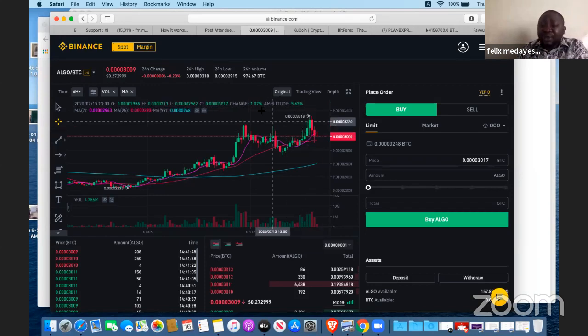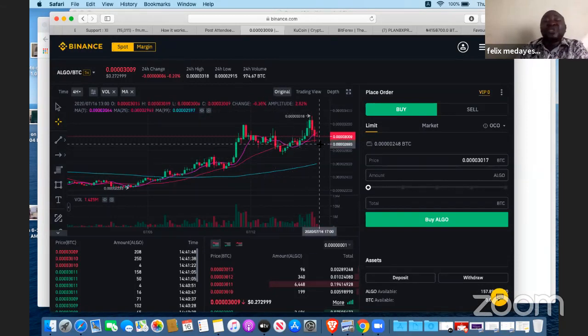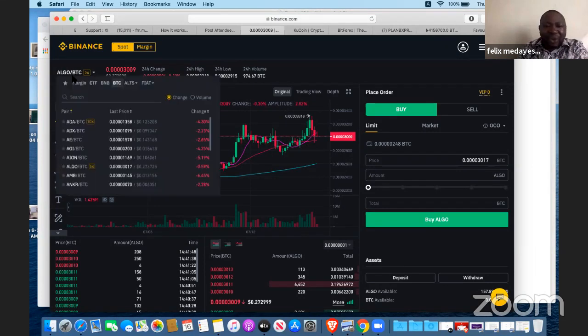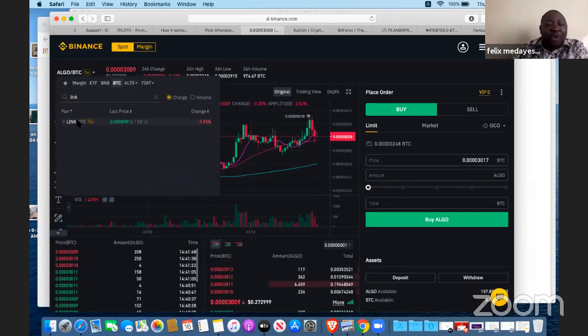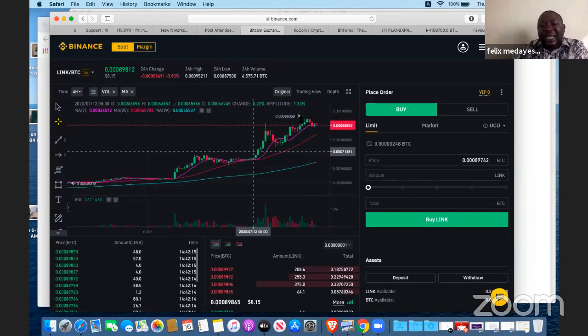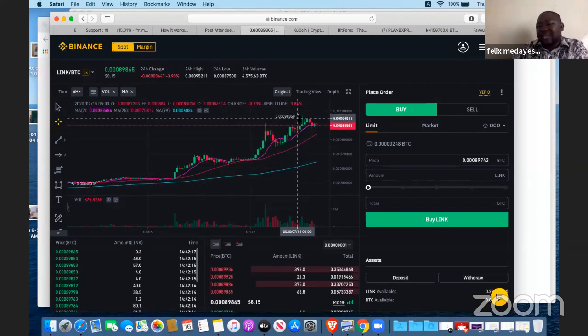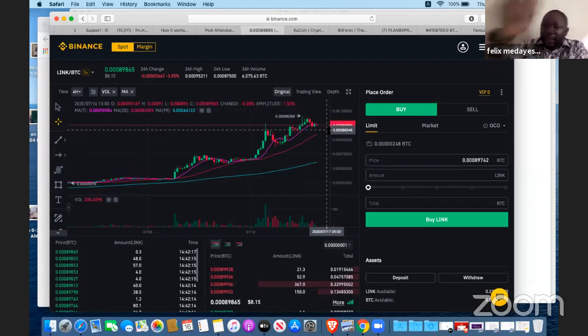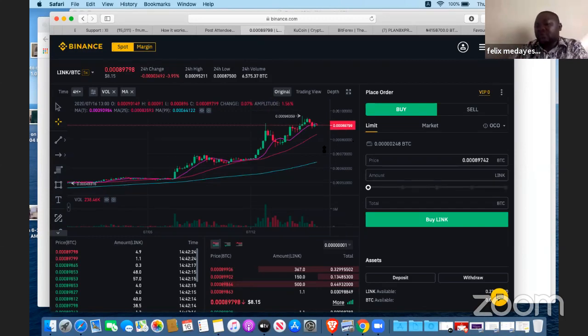But another thing will limit you not to buy it. For the fact that the volume is adding up, but you have checked that the coin has done very well. It has gone up, just like what Chainlink has done. You understand? What Chainlink has done, the coin has gone up. If you look at it, Chainlink too has gotten to resistance. A lot of people will be excited, taking profit. If you have bought Chainlink at $3, and now it's seated at $8, don't you think you will pick profit?